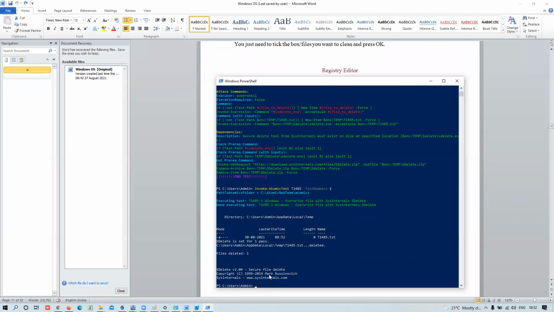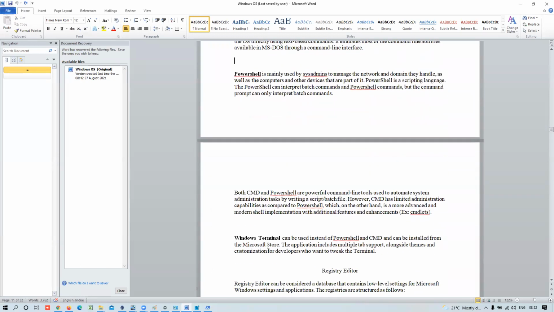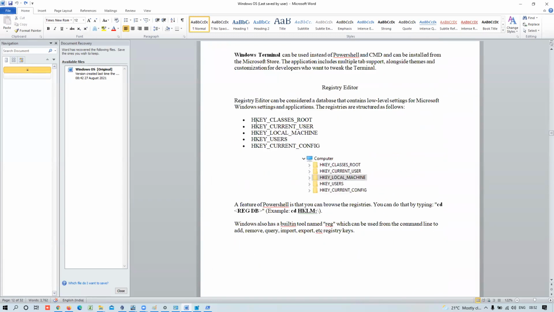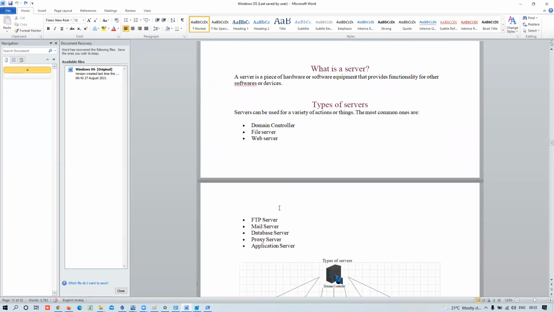In command prompt, everything you have to run is command based. Whatever I've given are Windows related commands only. I did not give anything different, like setting the environment variables and accessing some files, everything. Those are very good. So PowerShell is there, command prompt, these are all some information. Later I will explain the registry related information.